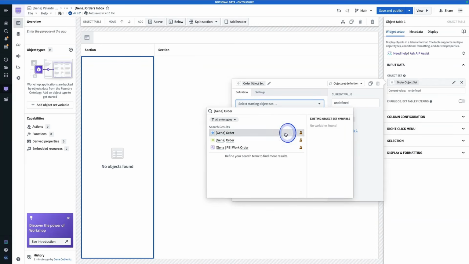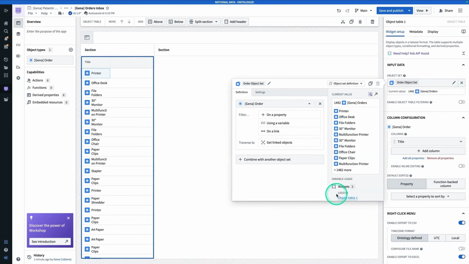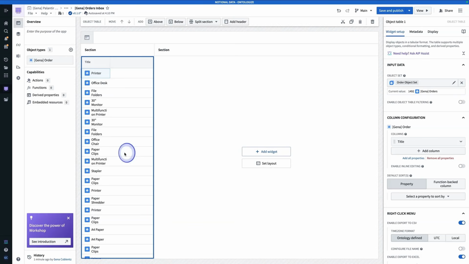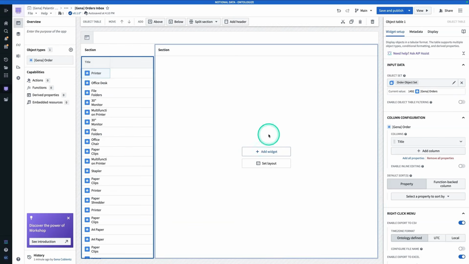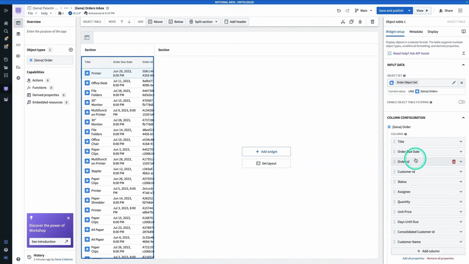So I'm going to grab that one, which is the one I just made, and hit Select. So now our object table has objects in it, but they don't have a lot of information. And so make sure you're clicking on the table, and on the right-hand side, you're going to hit Add All Properties. Now, you can't see them all yet, which we're going to fix.